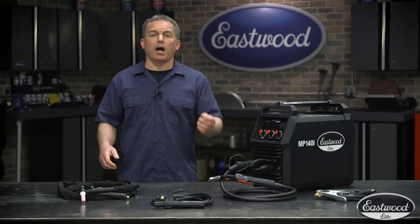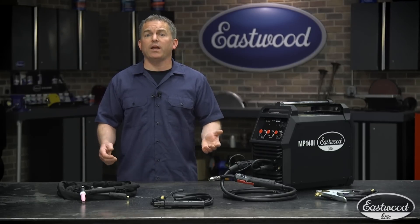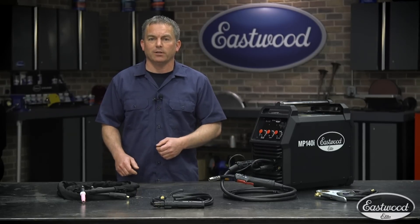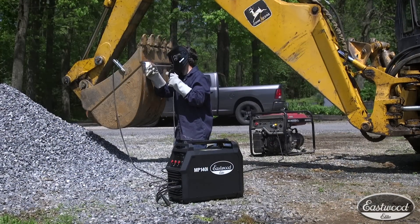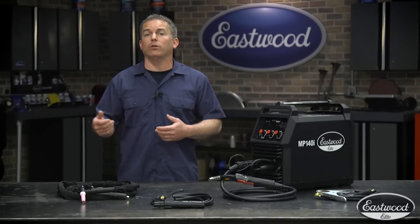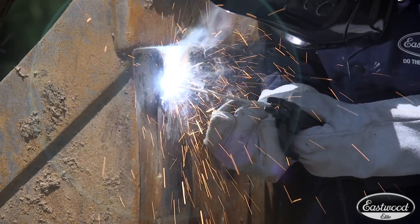All this means you're getting a high-quality MIG welder with the ability to weld other processes. So if you want the option to TIG or stick weld, or want to learn TIG welding while owning a high-quality MIG welder, you get everything you need to get started. Another awesome feature is that you can connect it to a generator, and the lightweight design makes it great for taking to a job site where it's a lot easier and cost-effective to do repairs on location than to take the heavy equipment back to the shop or have someone else do the repairs.